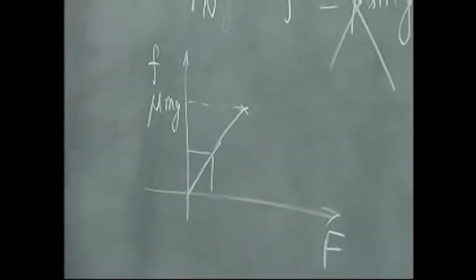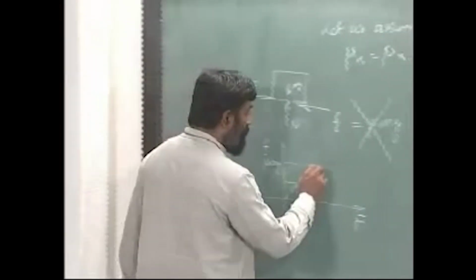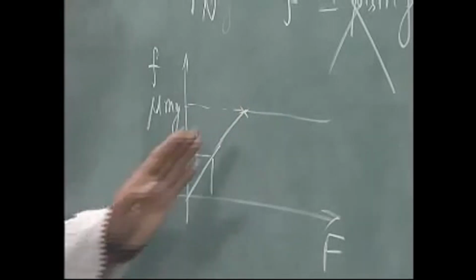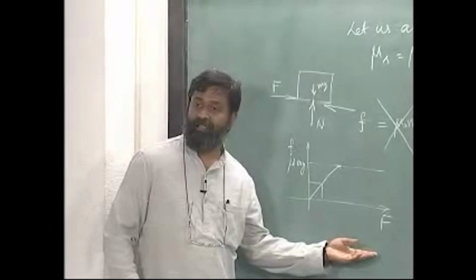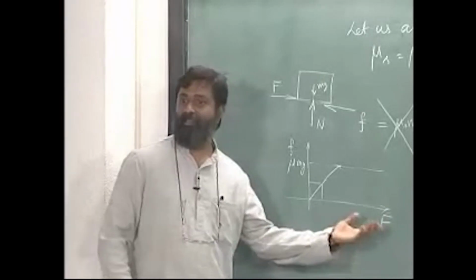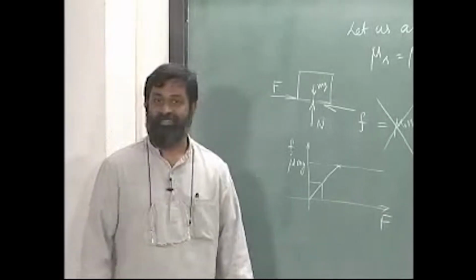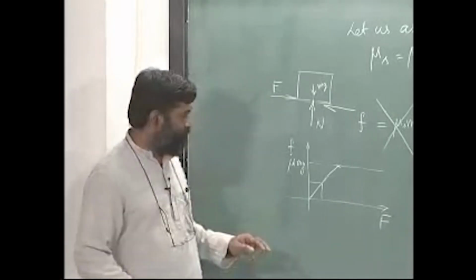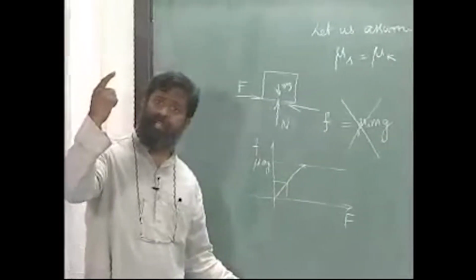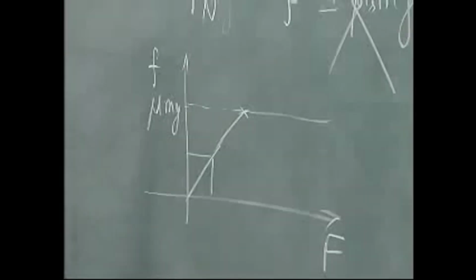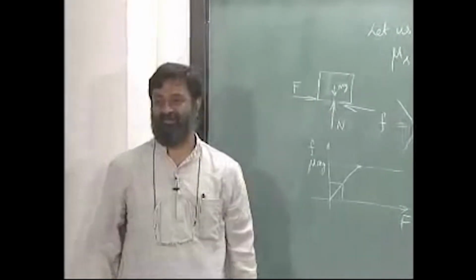Can the force F increase? It can increase, supposing it goes like this. What happened to the additional force that has been offered? The additional force offered goes towards accelerating the body. Is this understood? This is very important. So if I am looking at the static situation, it is only one instant when F is equal to mu times mg, that is at the threshold of starting to move.